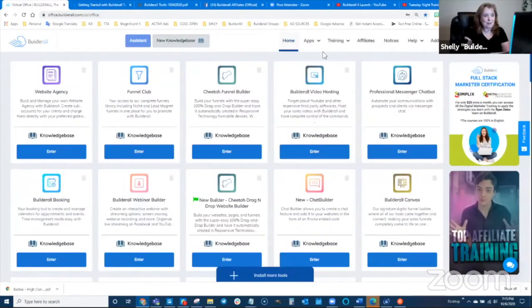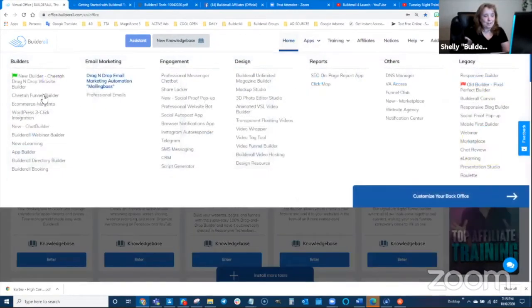All right. So let's see if we can go into the Cheetah Funnel Builder. Again, guys, this is a game changer. This is one that you want to tell your mother about, your father about. My mother has passed away, about 5 years ago. I'm thinking about raising her from the dead so that I can tell her about this alone, because she will be absolutely amazed, right? She will be thrilled. In fact, I think my mom would convert to creating funnels because it's that amazing.